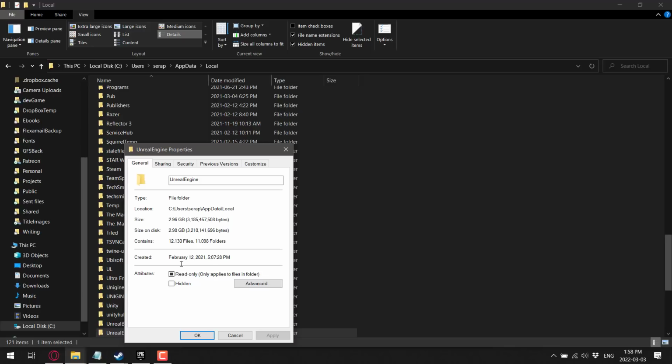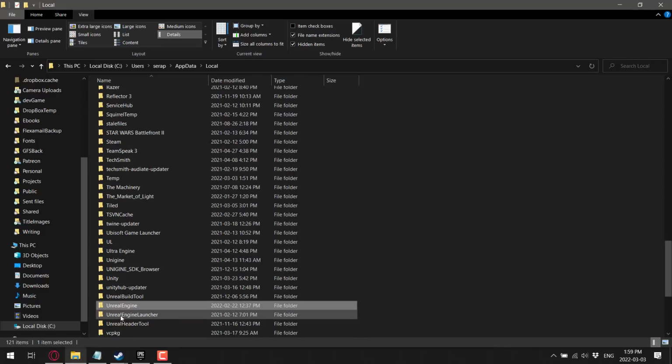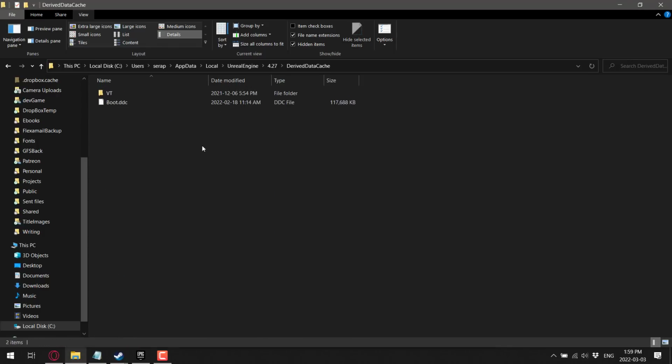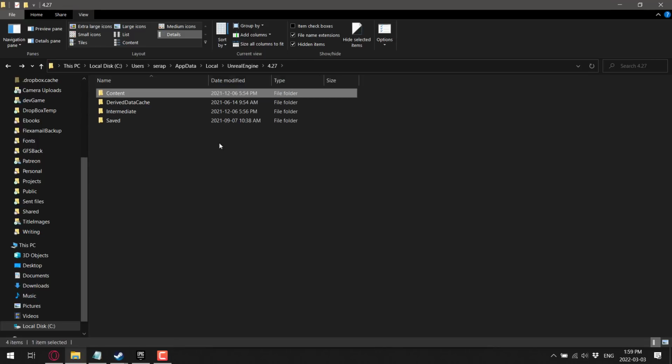And again, if you delete this, you are going to lose all of those user settings. But that is another area where space is being held up. And a lot of times it's caching. So you got the cache files available there. You've got some content files cached, intermediate, this is temporary system files and that kind of stuff. You can save a little bit of space back here as well.